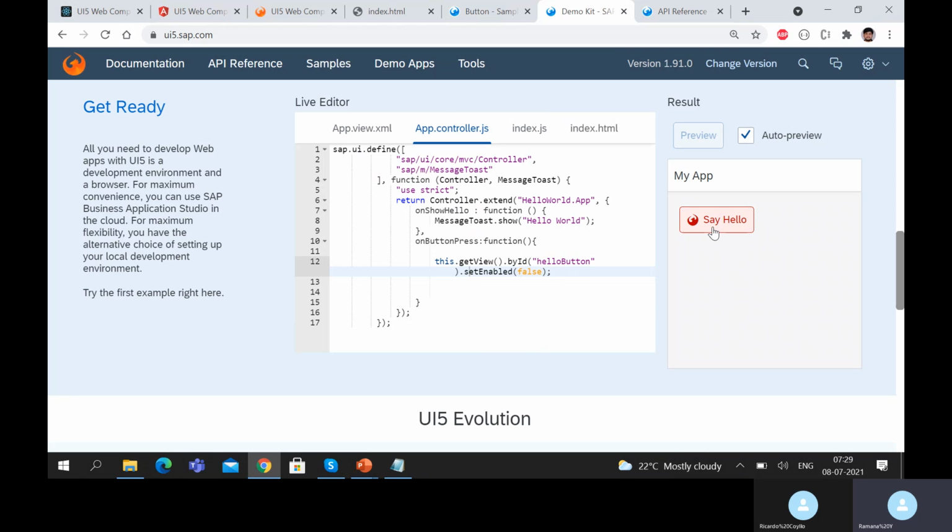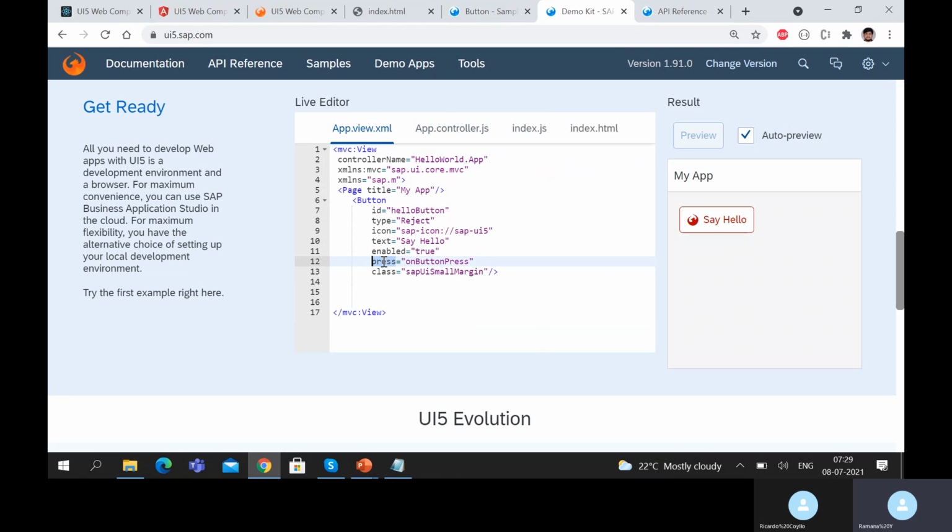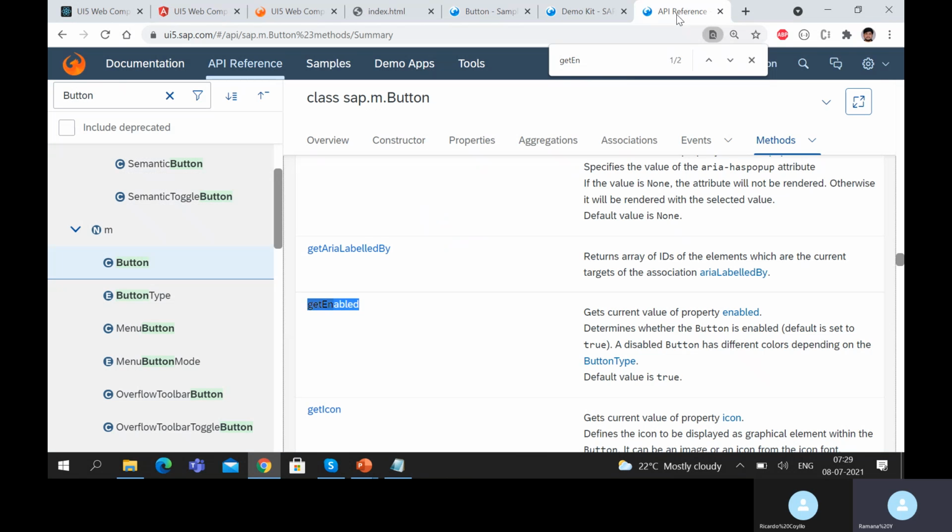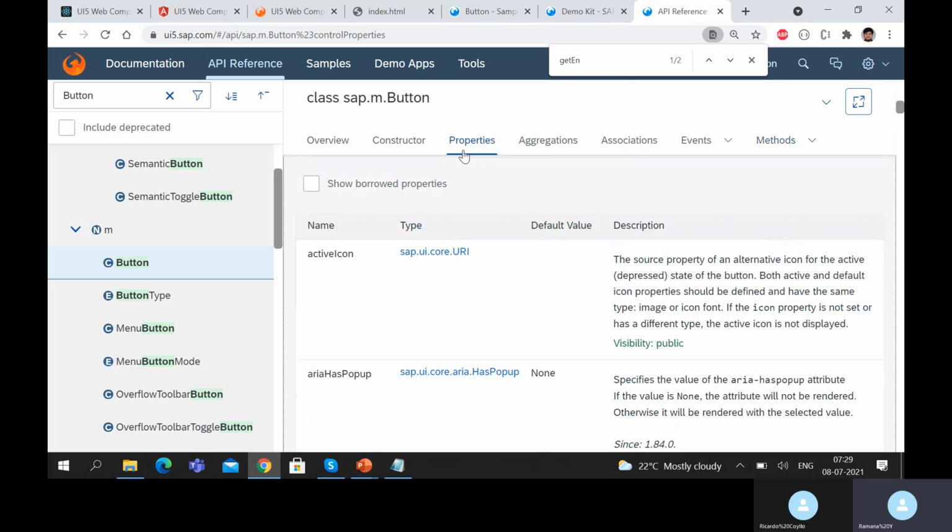Now the moment I click on it, the event gets triggered. That is what the press event is all about. In the view, if you see here, press is nothing but the event. The moment I click on it, the logic is executed. So this is a simple way to understand the framework and how it organizes the rich controls. In the view, we can use properties straight away, and to dynamically control, we use events. Every control has different events, so do not assume that there will always be a press event. The properties can also vary from control to control, based on how the framework is implemented.